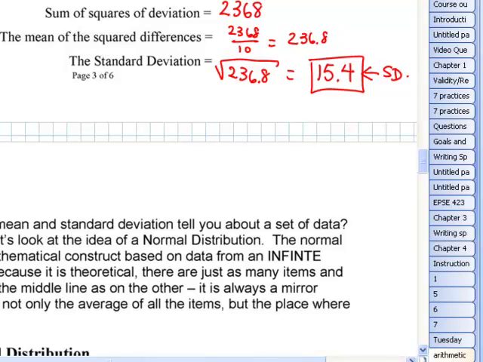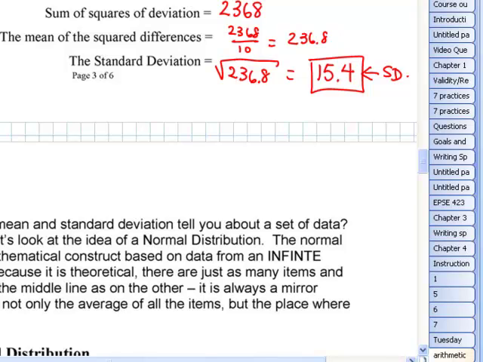The normal distribution is really something that's quite theoretical, so it's a mathematical construct. But it's really based on if you had a data set that was infinitely large. So let's say I had lots and lots of people, and I'm taking all this data. Once I've got this data, and there's so many of them, I can actually plot this data, and a nice little distribution comes up. There is a mathematical way to calculate it, but you'll need, I think, third or fourth year university math to do it. So hey, let's not go there.